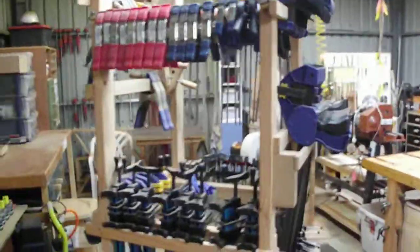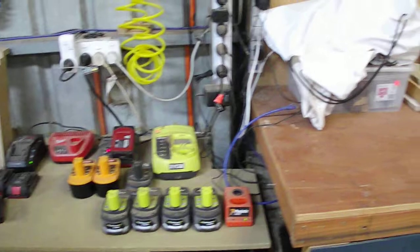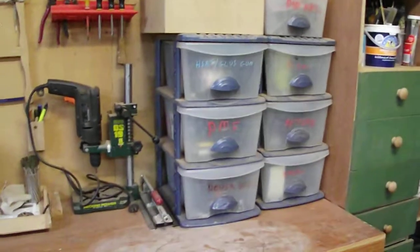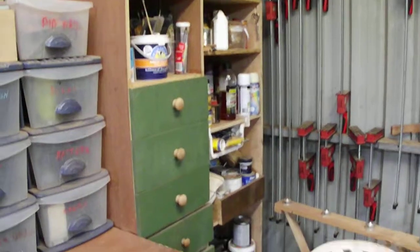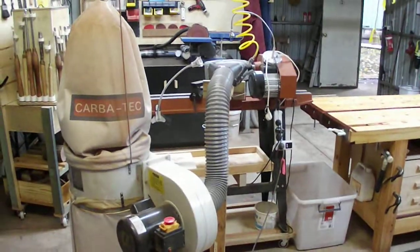Some of the hand tools, and of course you can never have enough clamps. Charge the batteries. A few more tools in there. Paint, varnish, some of the bigger clamps. This one's just for the lathe.